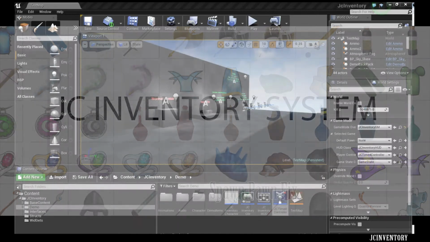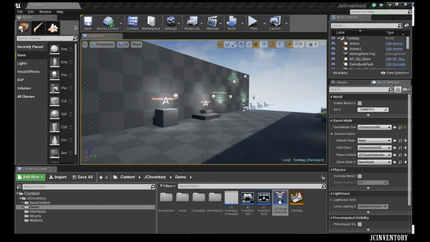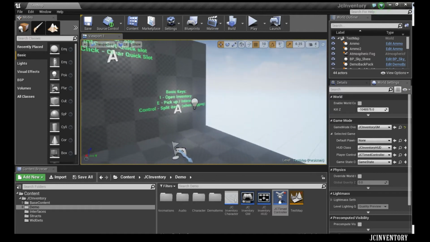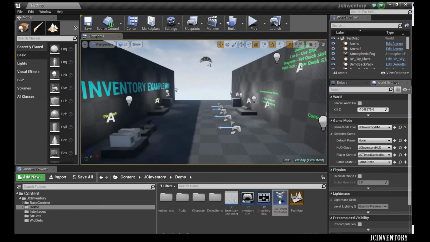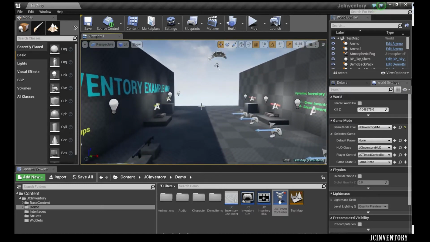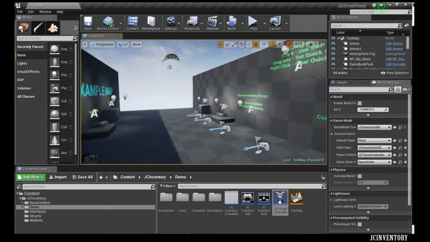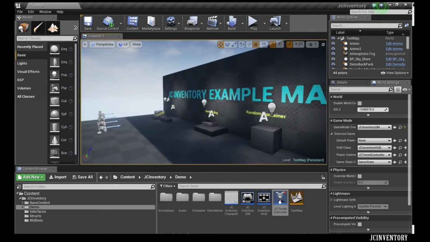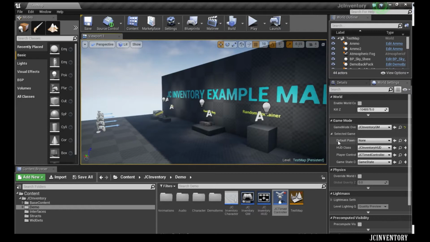My name's Jack, and today we're going to look at how to set up the HUD after the player pawn has already been built. This could be useful if your game mode spawns your characters at a player start and then possesses them, and then you take on the role as that character. So this is when your default pawn setup is set to none.